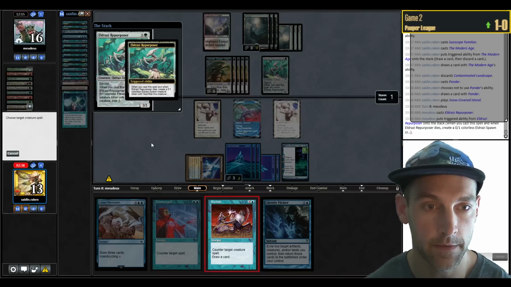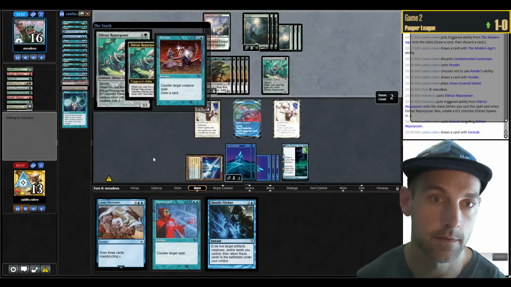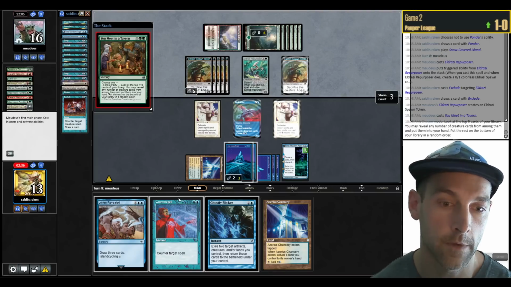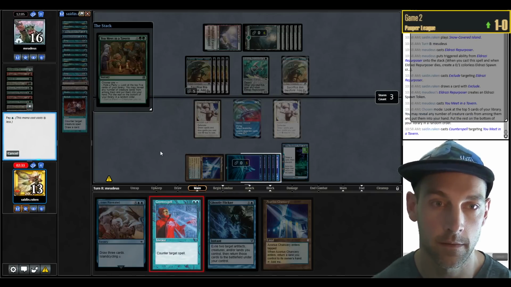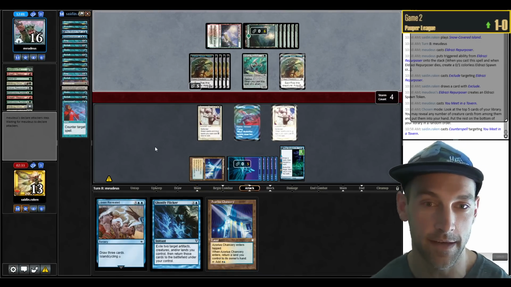We play another repurposer. We've got an Exclude. Take it away. No thanks. Get out of here. They make more mana. As you meet in a tavern, we have a counterspell. No thank you. Just no. That's what I say. Say no.